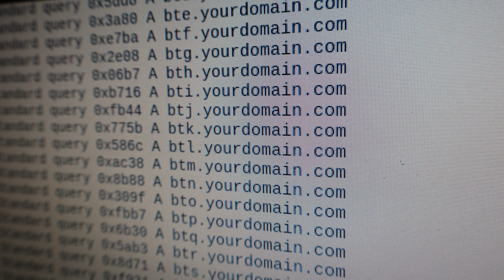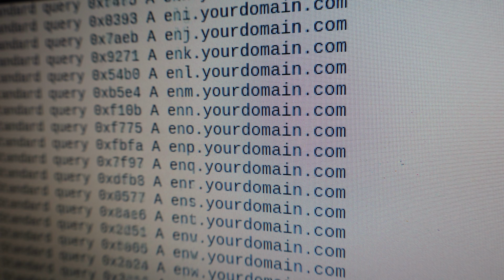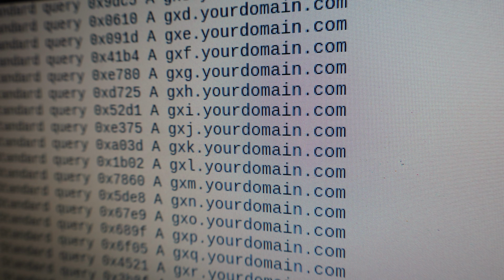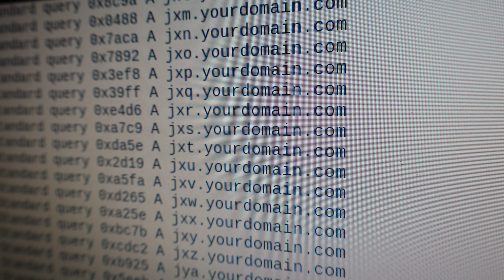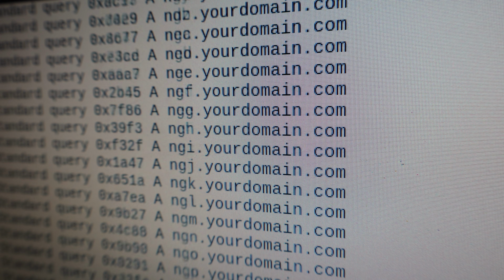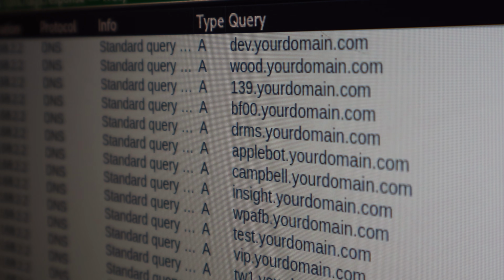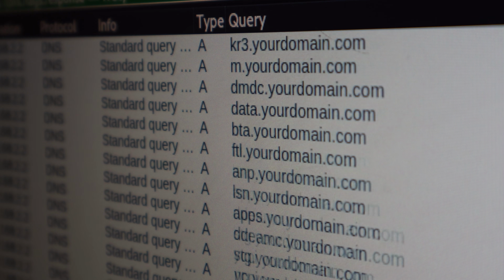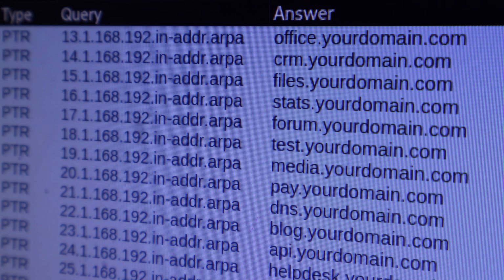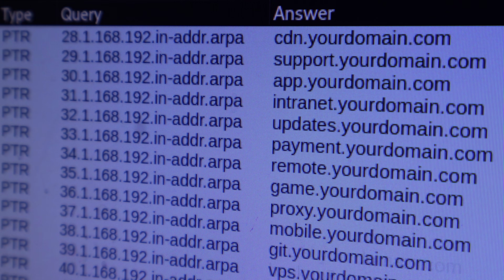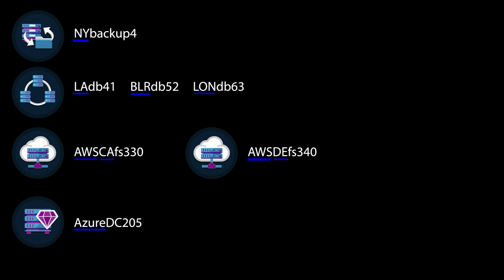Hackers will send many requests to your DNS servers to find new networks and new servers. And we can see that in a packet capture. They may use brute force, but more than likely they will use word lists containing common names. They will also query PTR records to find server names and functions, because your server's functions, and maybe their locations, are parts of their names, right? You see, all of these things that we do to make our networks easier for us to understand also make it easier for hackers to find what they're looking for.